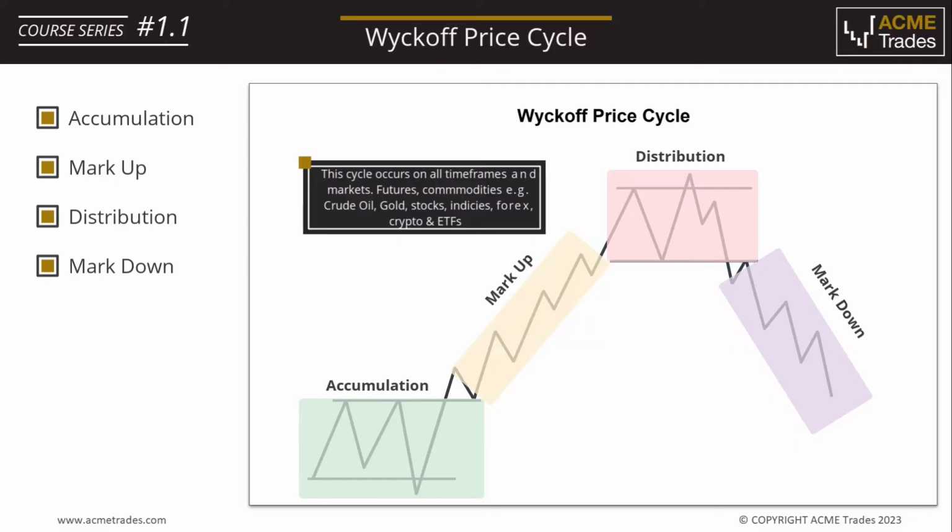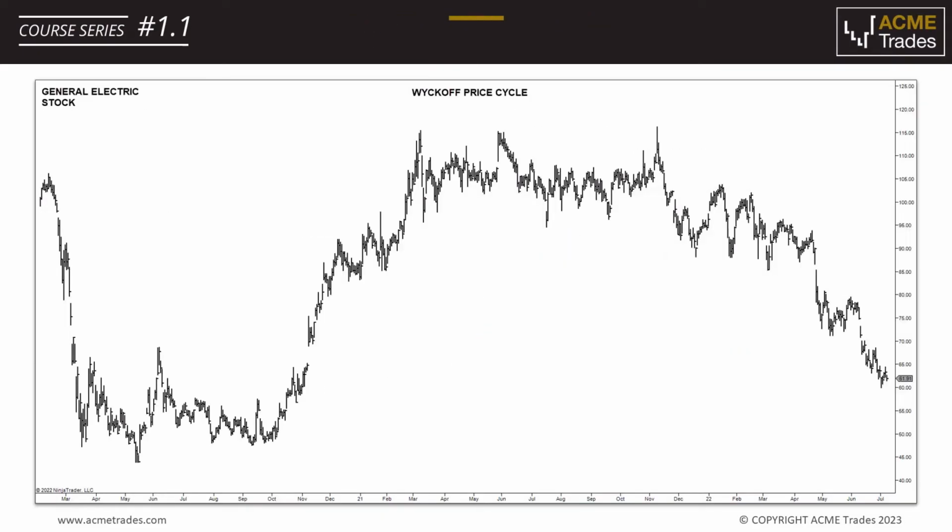Now let's go to a case study. Here's an example of the price cycle from real charts. General Electric, a stock, on a daily time frame. It's all well and good having a theory, but seeing it play out like this on a real life example certainly adds a degree of validity. Irrefutable proof in regards to the Wyckoffian price cycle.